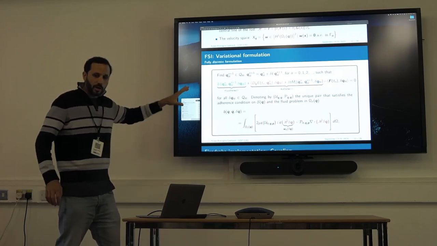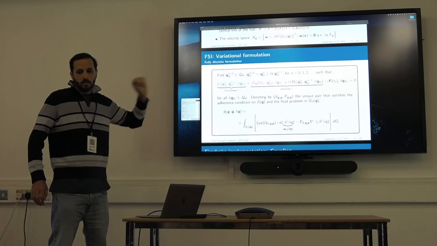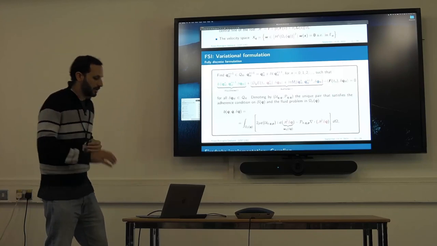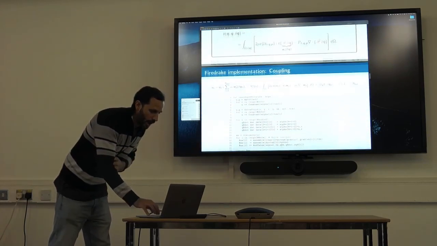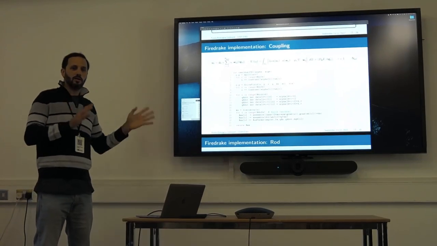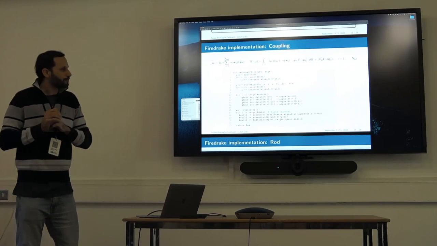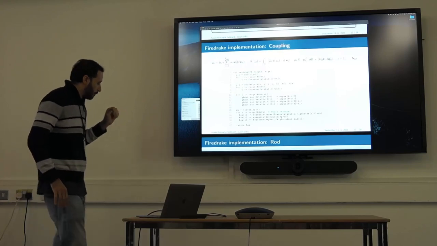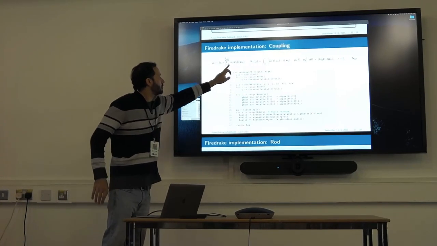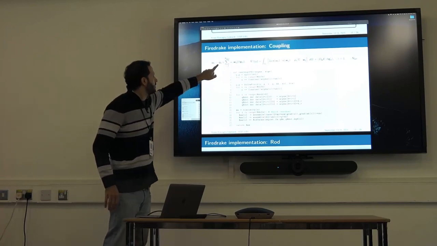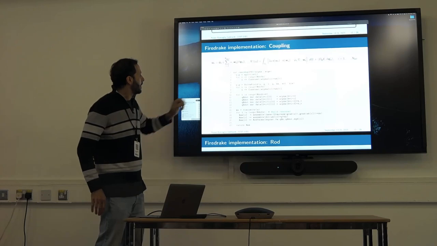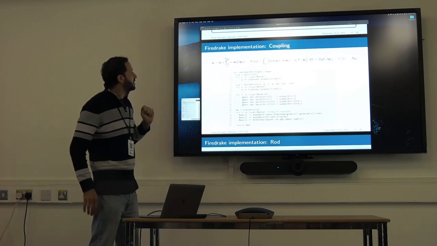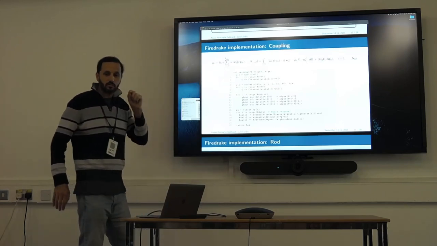So if I'm given U and P, I can assemble that bilinear form and solve the equilibrium equation for the rod, so for the swimmer. Okay, that's the point. So how do we implement this in Fibrate? This is the way we managed to do that a few years ago, but we will try to improve this in the future. Basically, we make this additive decomposition for the velocity field in the fluid. This field satisfies homogeneous Dirichlet boundary conditions at the surface of the rod, and then we make a linear combination of the velocities of these W_H functions. These alpha are the degrees of freedom of the rod.